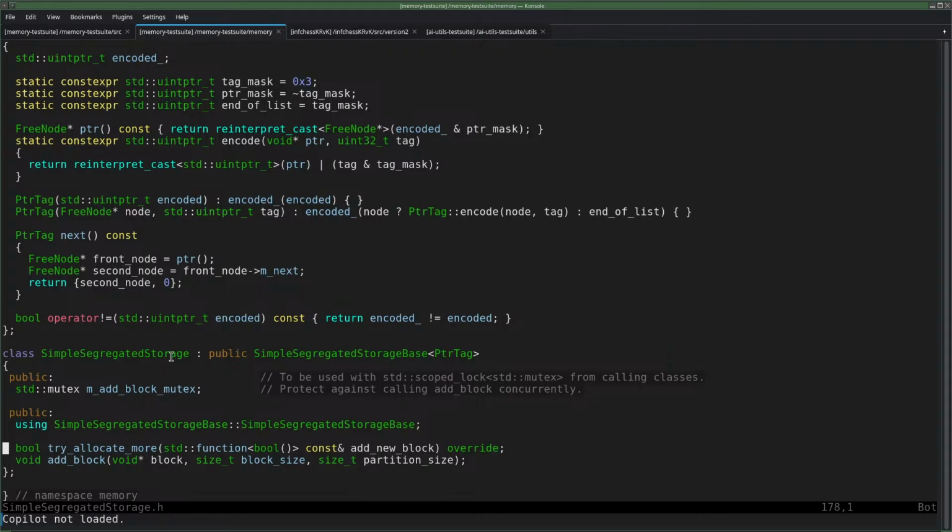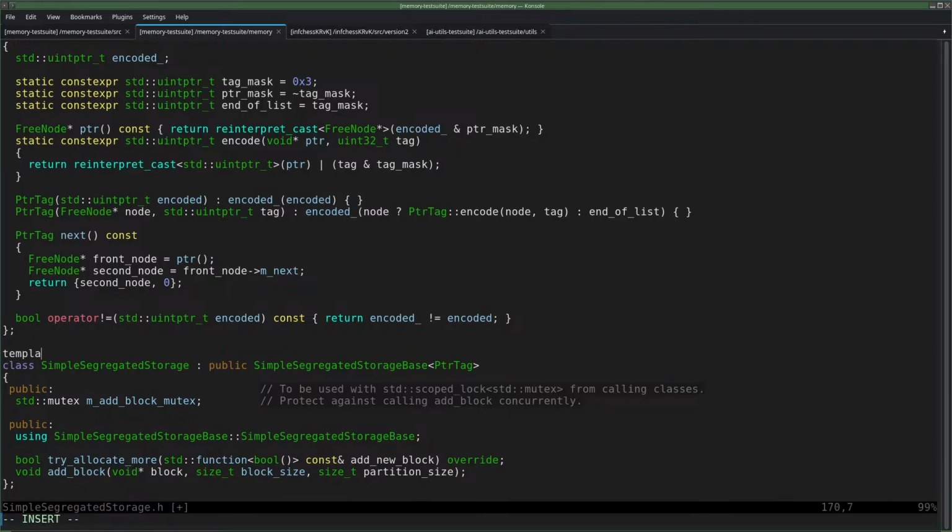Shall I make this a template as well? Yeah. For now, anyway.